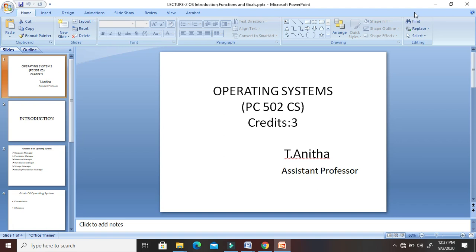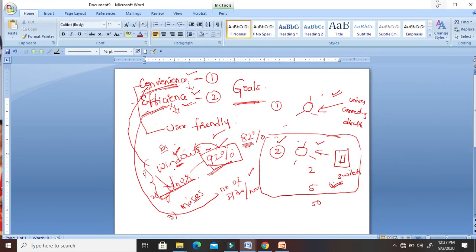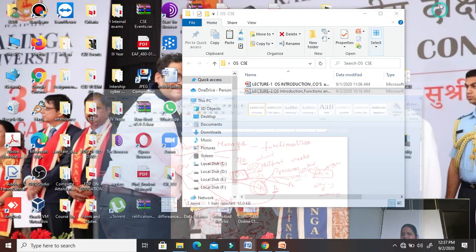Efficiency is nothing but the number of instructions per unit amount of time. The examples we have seen are the Windows operating system and the Linux operating system. Linux has both convenience as well as efficiency, but Windows is lagging in efficiency. So these are the two different goals in the Windows and Linux operating systems.